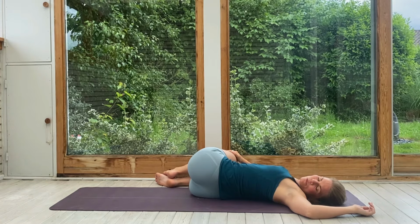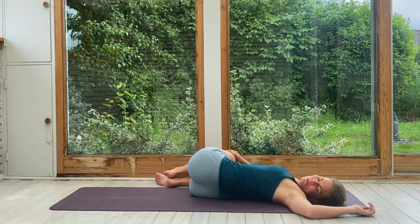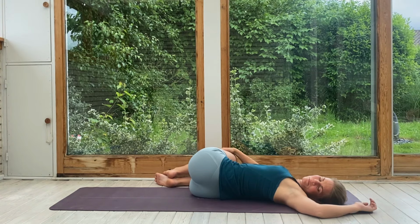Allow your body a few breaths to settle into the twist on this side. Shoulder blades release towards the floor. Knees, thighs release towards the floor. Begin to deepen your breath. And awareness to the spine.